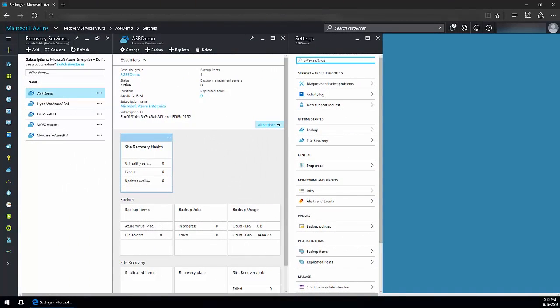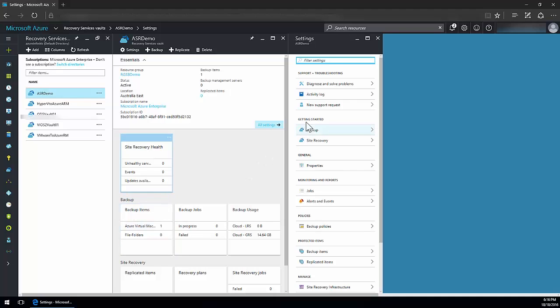Okay, we've just seen how we can backup and restore a virtual machine in Azure. So now I'll demonstrate how to backup and restore files and folders on an on-premises server using Azure Backup. We're back in the vault we created earlier where we have our existing Azure virtual machine still in the backup rotation.